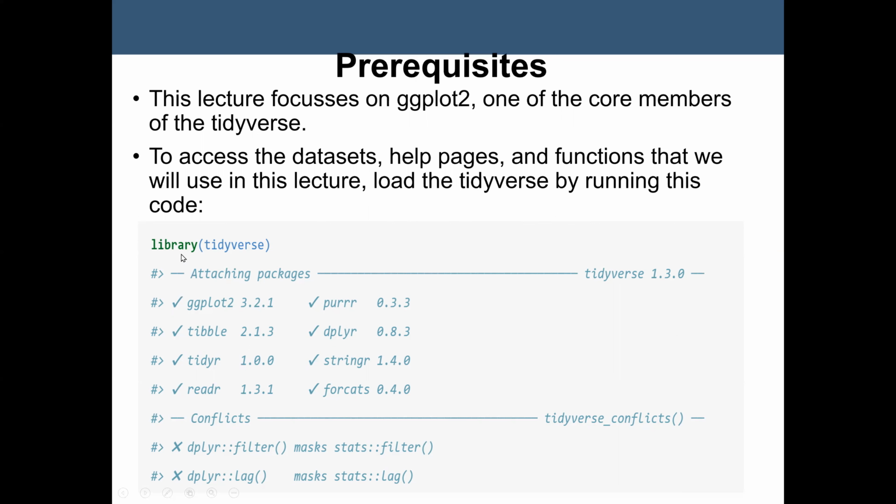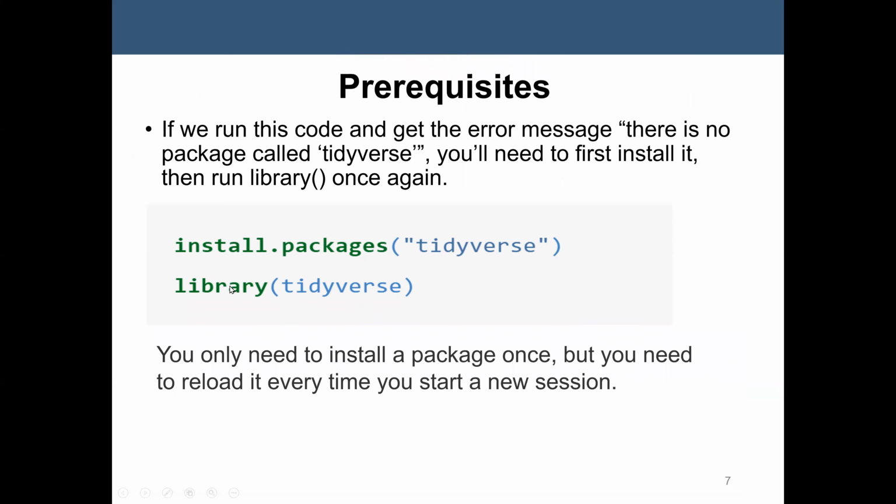In the command prompt in your R program, whether you are using RStudio or the R command prompt, type in library(tidyverse). This code, library, means we are loading the package Tidyverse. Now, if you run library(tidyverse) and you get an error, then most likely we have not yet installed the Tidyverse. That takes us to the next slide. This means we have to install the Tidyverse first before we load it.